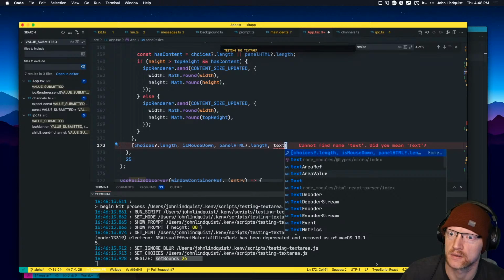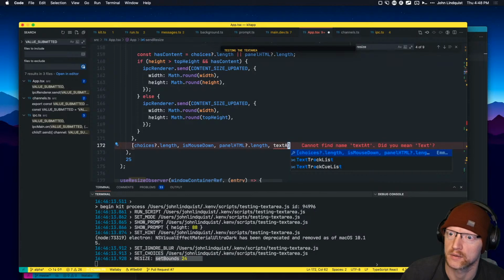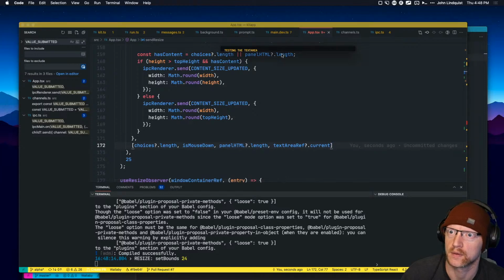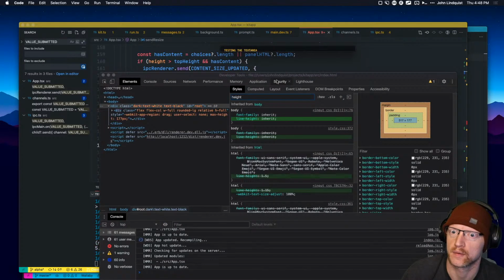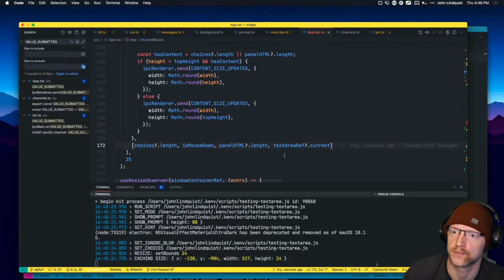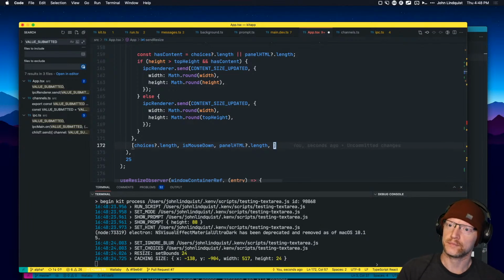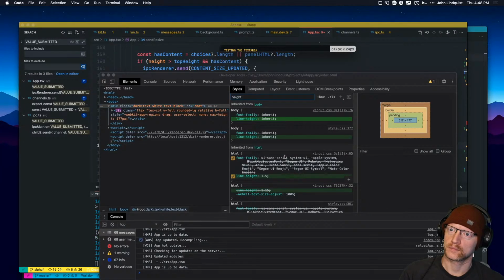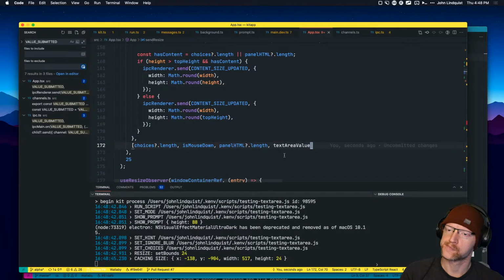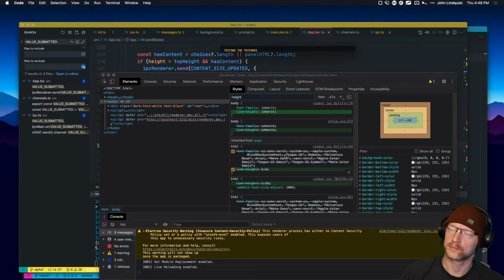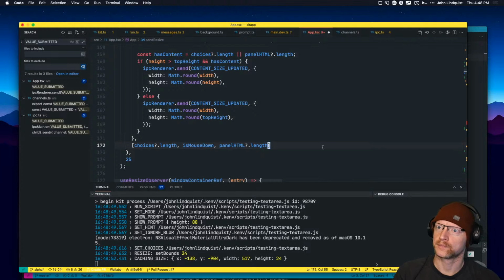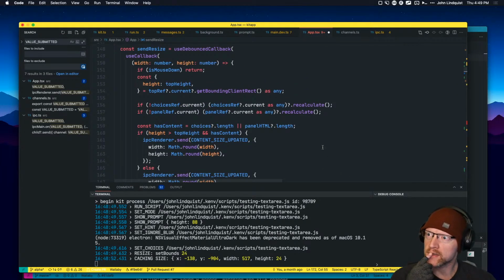Let's do text area ref current. This is the stuff that is not fun, managing the size of the prompt.